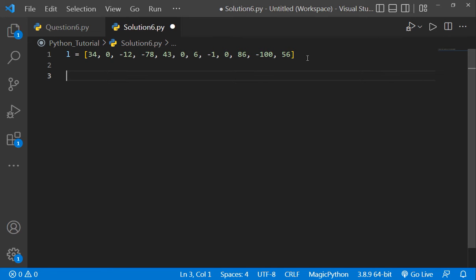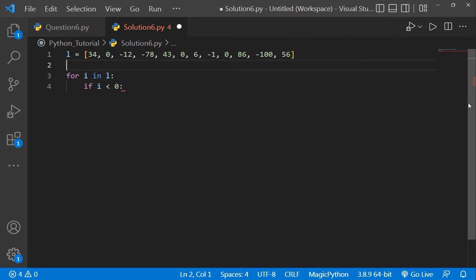Now first we will use a for loop, for i in L. Now we will use a condition. If i is less than 0, that means it is negative.